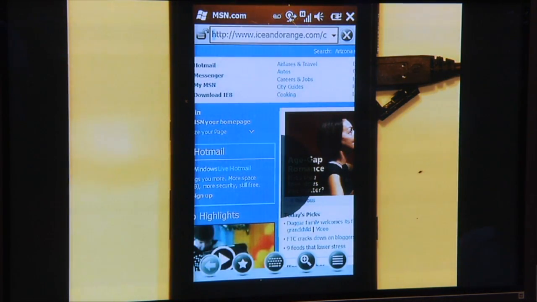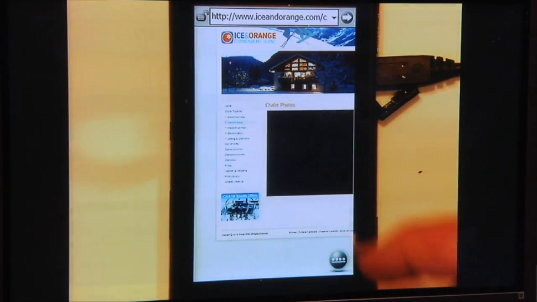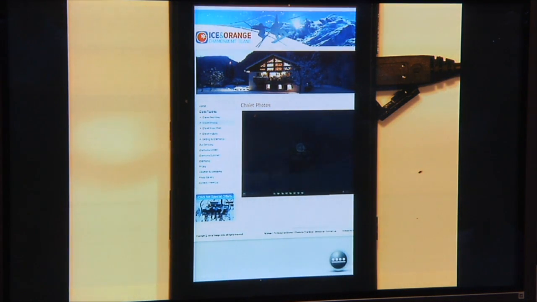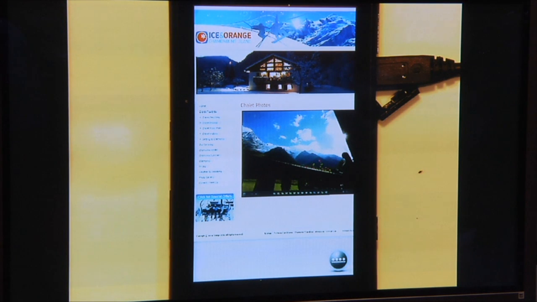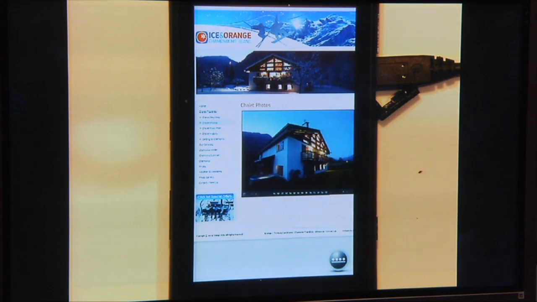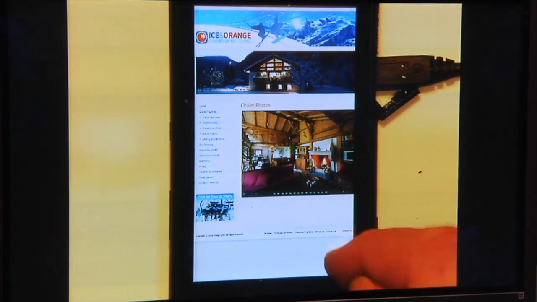We also support Flash in our browser. So I'm going to load up a site here. This is Ice and Orange Chamonix, a resort in France. One of the things that they did was build into their website, as a big sales tool, a slideshow of the resort to help sell it. And they've done this in Flash. Now, if I was visiting this with a browser that didn't support Flash, I'm not going to get the full impact of the site, and they're not going to be able to sell it to me the way that they want to. So the ability to have Flash in the browser helps me experience the web the way the developers intended, the way the pages are intended to be seen, through having that Flash support on there.